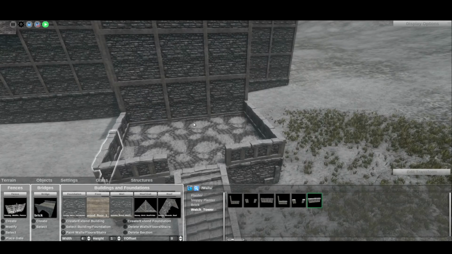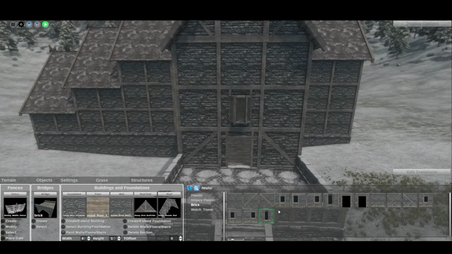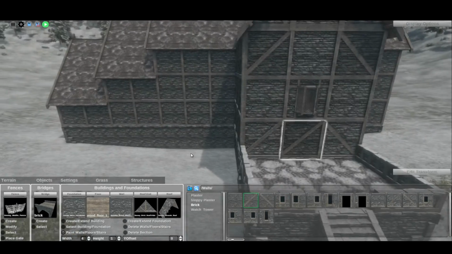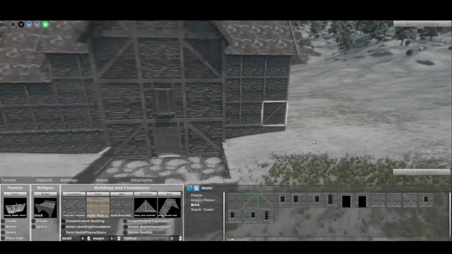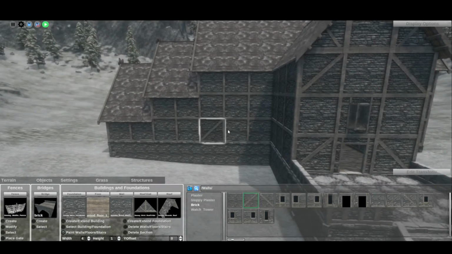And so this same wall system works with the building as well. So you click on whatever you want, let's click the door. Then we have all these different pieces with different wood patterns that we can use to try and change it up and break this tiling that you see. So you can select different windows and create different patterns. Now, I'm not going to go through and do every single piece here because it's just to show you how it works in the video.